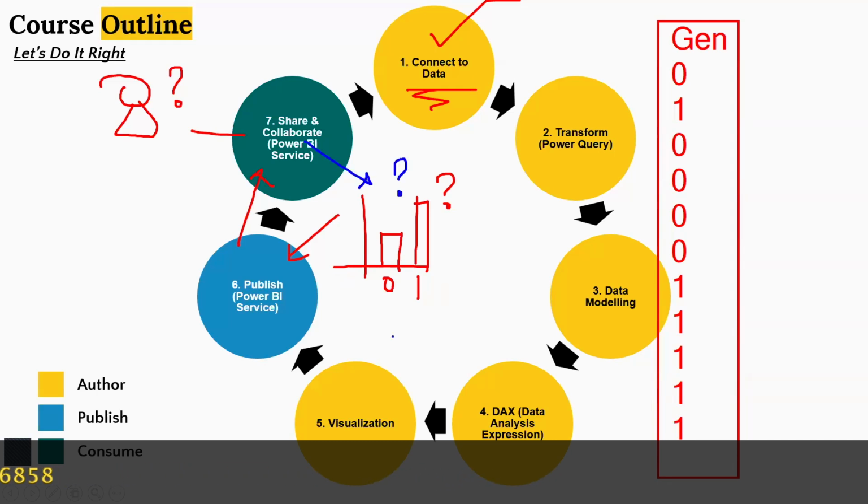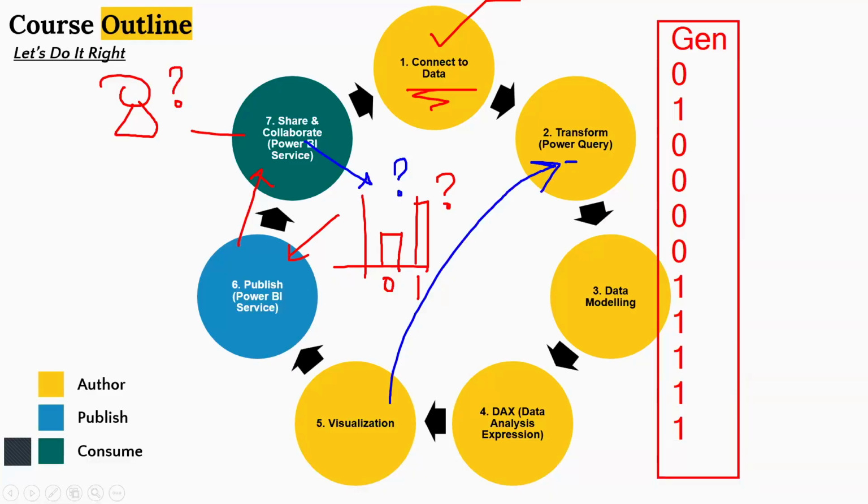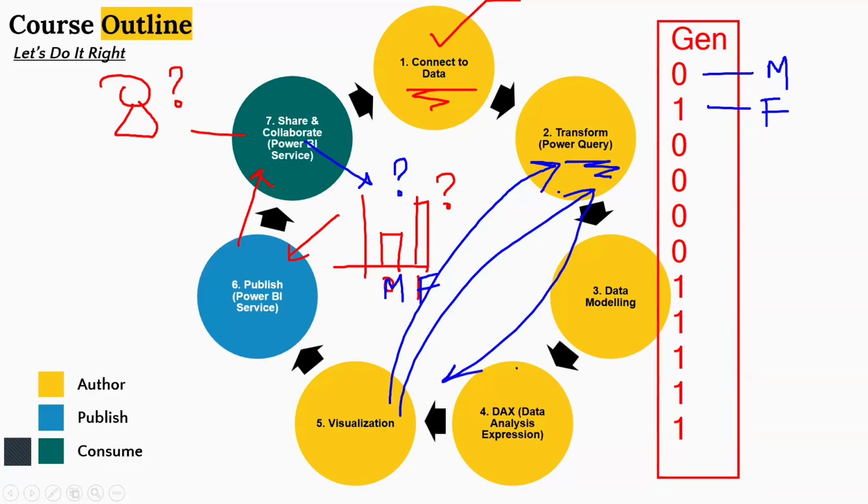So what will you do? You'll have to go back to your transformation phase. You'll have to say, okay, we'll have to define all of this. So I'm going to say 0 stands for male and 1 stands for female. Then you'll change this to male and female, whatever that is, and then share that with your report or with your users. You're getting my point? It is not so easy to just jump to conclusions and get it out to your users. You'll have to go with the flow. You don't want to go back to your transformation step, come back to your visualization step, and publish that to your users. All of this is just going to be a lot of back and forth. You don't want to do all of that.